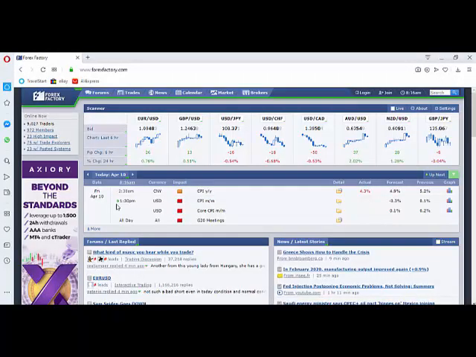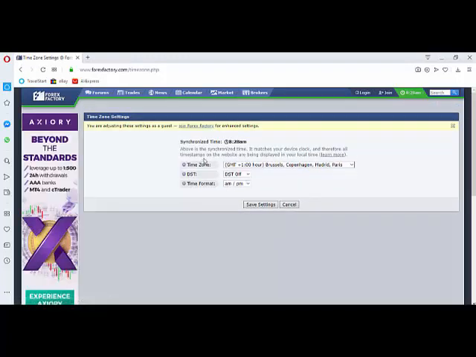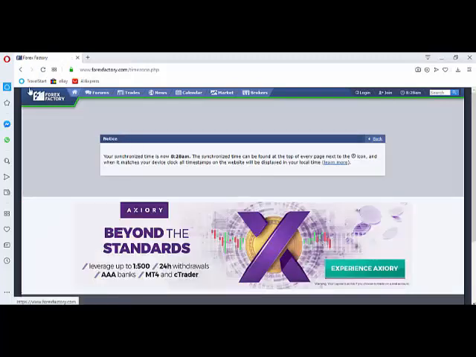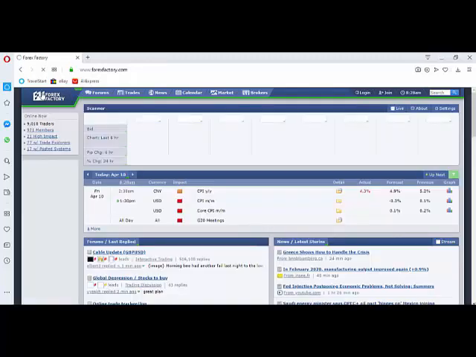Okay, so this is forexfactory.com, and today is April 10, and we can see that my time is also synchronized with the local time. So if yours is not, what you just need to do is to click on this time and then ensure that it is synchronized GMT +1 if you are in Nigeria or wherever you are based. Just adjust your time zone according to your location, and then you save the settings. Once that is done, we return back to the home page by clicking on this.